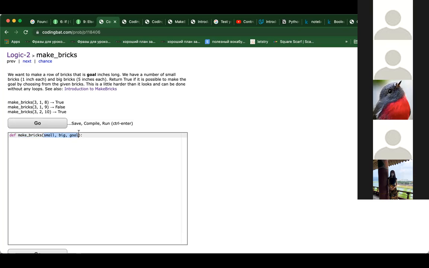We sometimes have the parameters here, and we need to define this function: what we need to do inside the function. So if you understood the task, then I'll give you about 3 minutes to solve it.